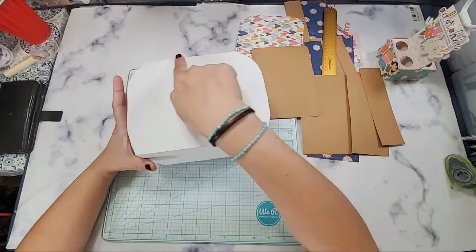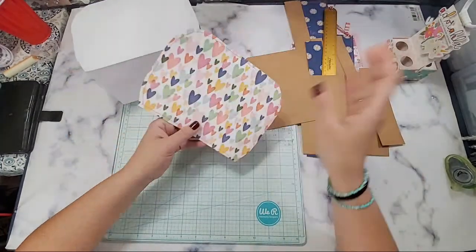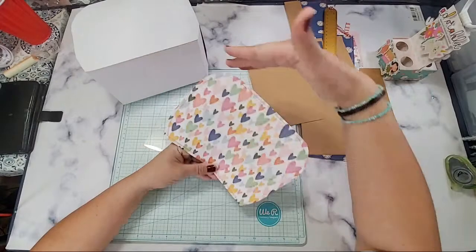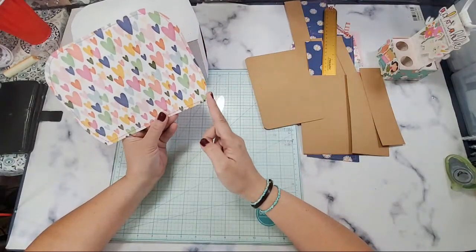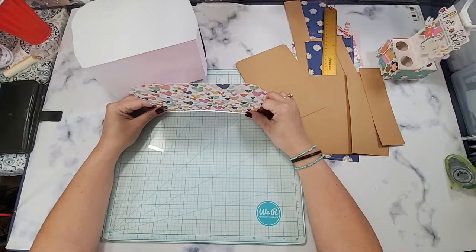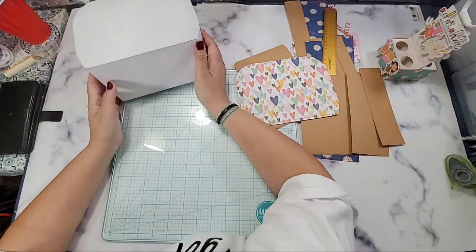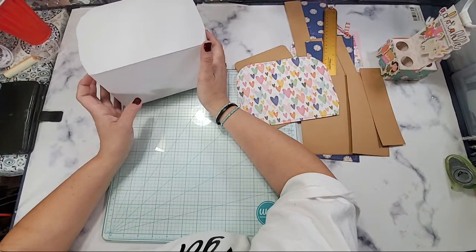What I did was, this originally is a 6x8 paper. So you just get a 6x8 paper, cut it into whatever toaster shape you like, and then I snipped half an inch on here and half an inch on here. And then that was the body of it. That was the top. And then the bottom part, let me give you guys some measurements in the middle of making the market stall. Yay, Gina, market stall.